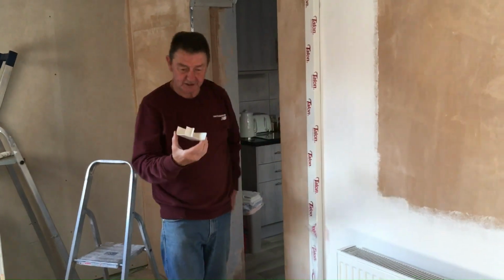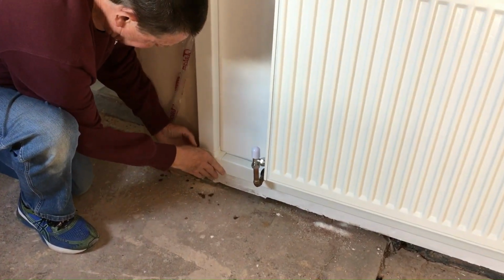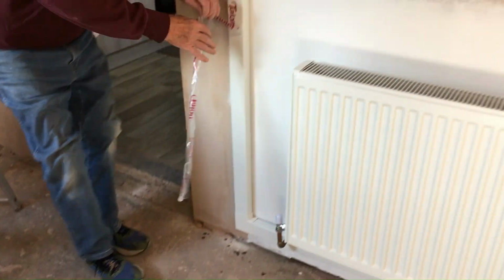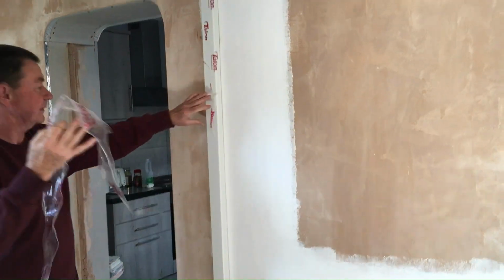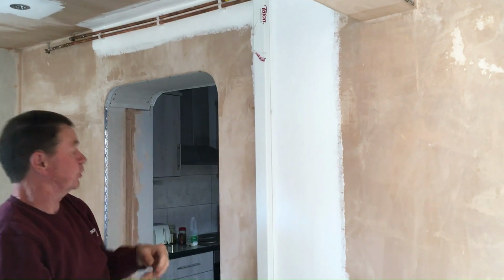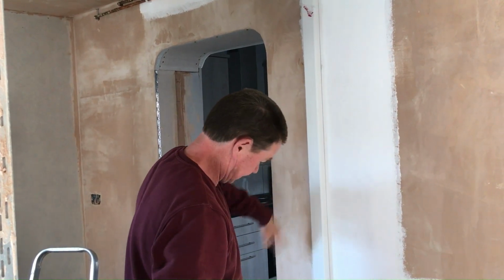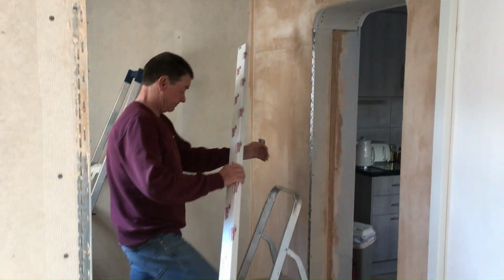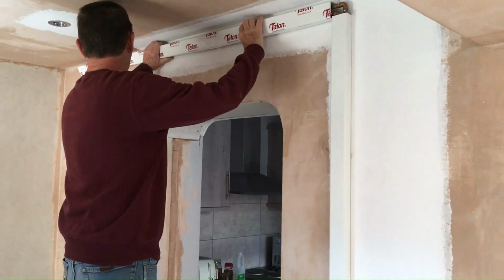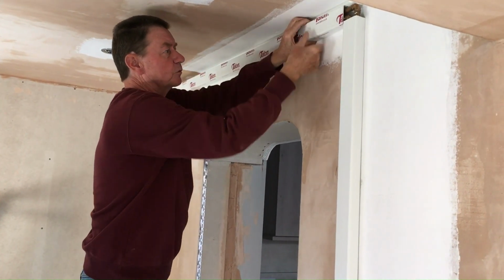So with that now firmly in place, we get the corner, and we just peel back some of that paper, get the corner, and just fit it in place like that. And it looks absolutely perfect. Look at that, we peel that off. Once upon a time, people would have been cutting strips of wood and cardboard and boxing them in, but that looks absolutely perfect like that. Yeah, very good. Okay. And just clip the last piece into place. Pipework fully boxed in.